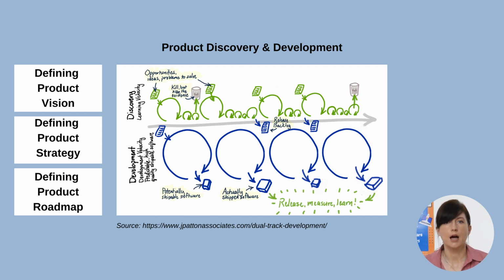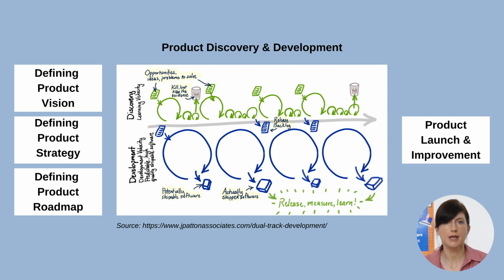Often, opportunity discovery and validation overlap with working on a strategy and roadmap, if we are about to explore big strategic product initiatives, such as entering a new industry or creating a brand new product for the existing market or entering a new market. Now let's look back at the development track. The product management process doesn't stop after the product is built and tested because it includes steps for launching the product to the market and improving the product further, meaning that we go back to the strategic product roadmap and decide on what's the next problem we are going to validate and solve for our users and the company.